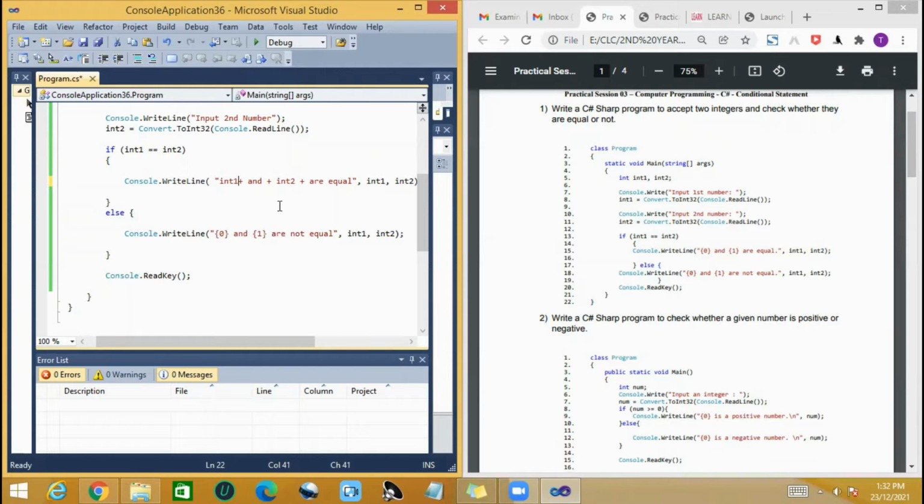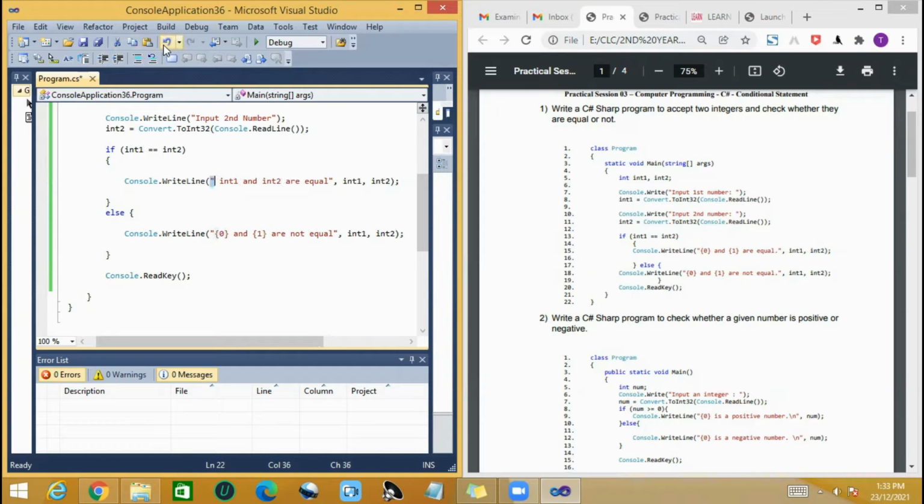Some languages, like Java I think, use this plus sign, right? So we can combine text content and the variable by using this plus sign. It depends on the language, but here remember we need to use these placeholders, right? So that is the importance of these placeholders.